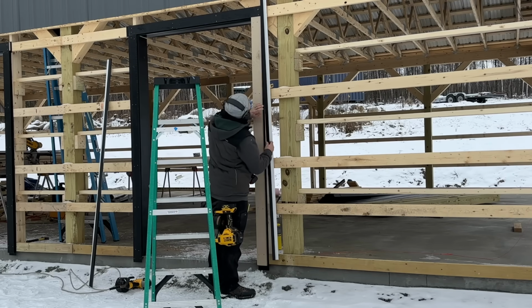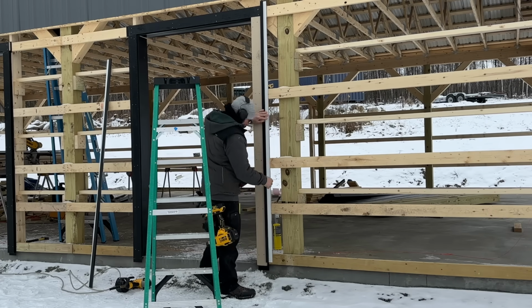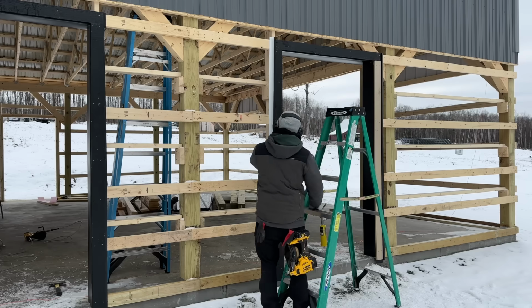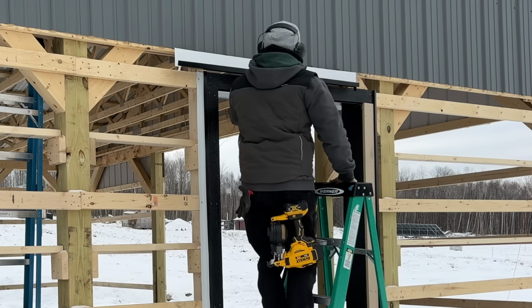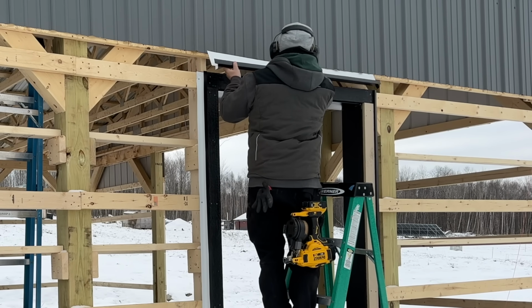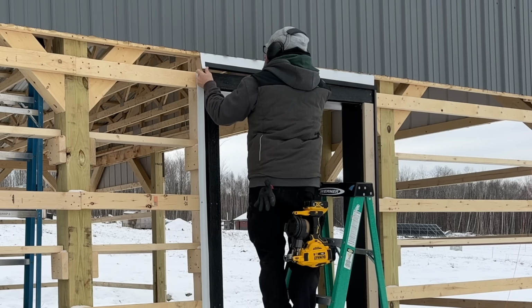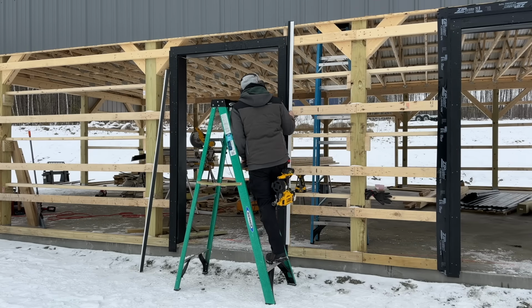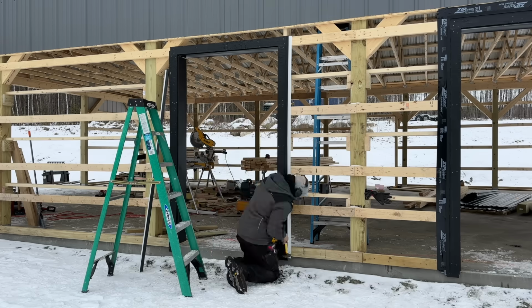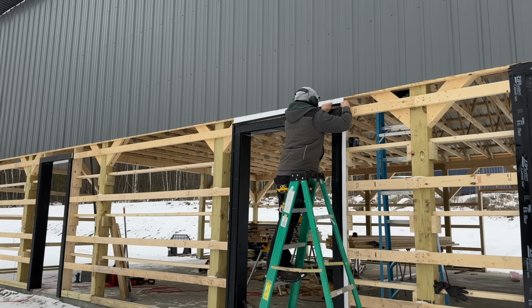All right, this little piece now is so when we go up against it, if there's any little gap, you won't see daylight and you'll just see black. I hope that makes sense. Come on. There you go. There we go. That's what I wanted to see.